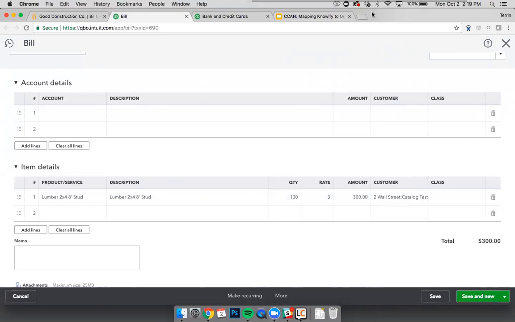A lot of people like to do this just so they can run reports on different items and how much they are spending on those items instead of going to the default expense accounts. And obviously these are actually all tied in with specific items as well. So that's just the other option. It just gives you an extra layer of detail. It really depends how you prefer to see things. There's no reason that you need to use one or the other. It's entirely just up to your preferences.